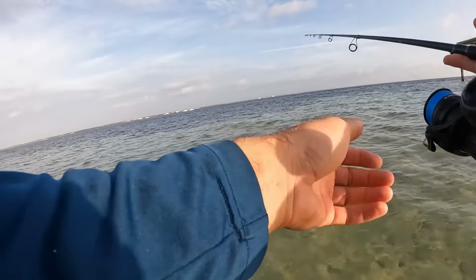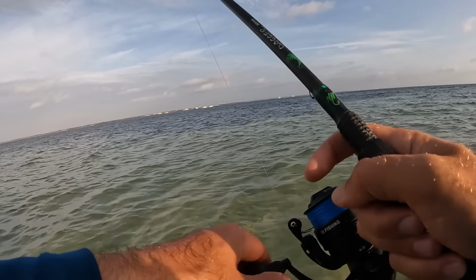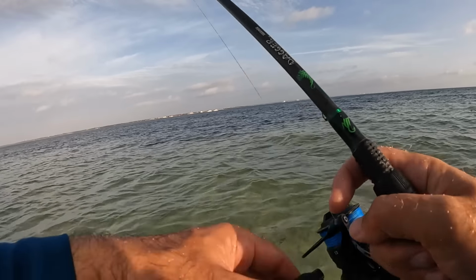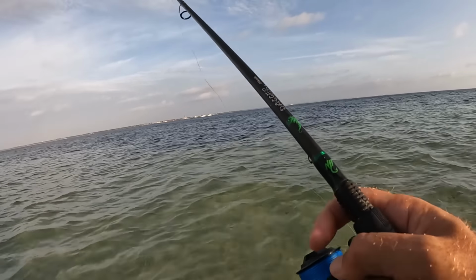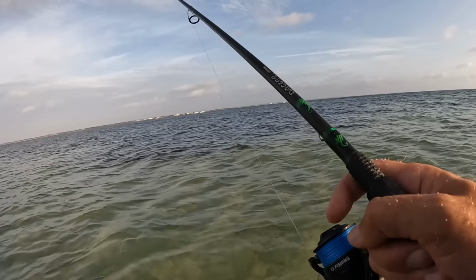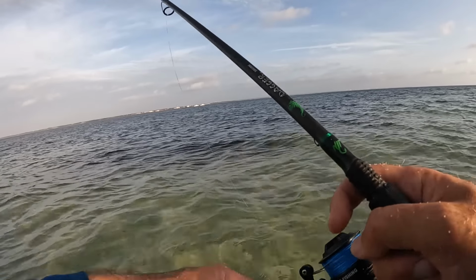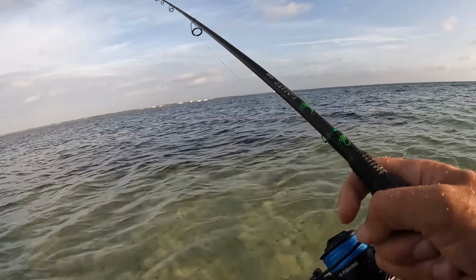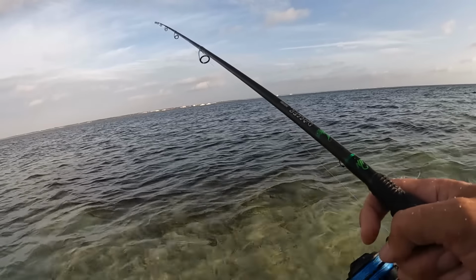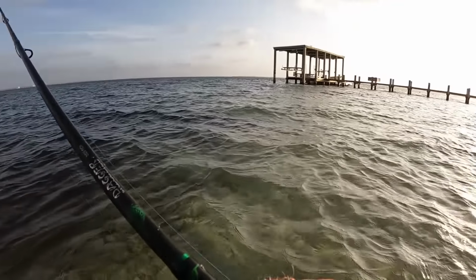All right. Well, it'd be nice if they were biting the topwater as good as they were biting the suspending, but I doubt that's gonna be happening. I will say, this Moonwalker looks like mullet, and there's a lot of big mullet in here, so I'm like, if I throw one of these little mullet through the flat, are these trout just not gonna be able to resist it? I don't know. We'll see. I'll make about 10 casts with it. If we don't get a bite, we're going back to the Maridine, I can tell you that.